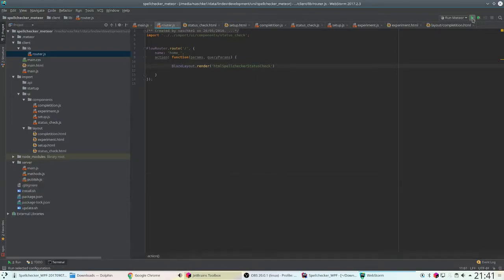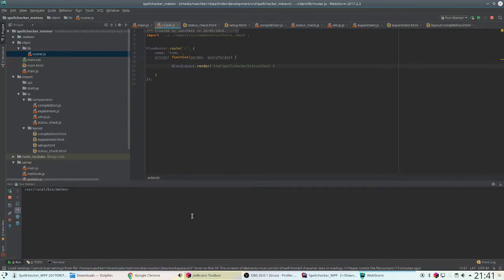So if we fire up this one, in theory it should work. Of course, when I'm saying this, right now there's a new Meteor version.